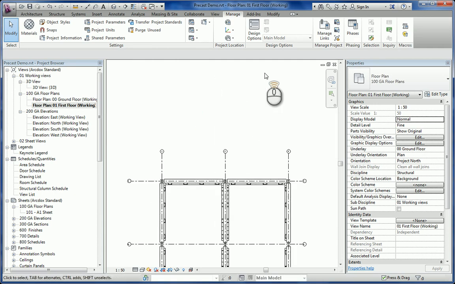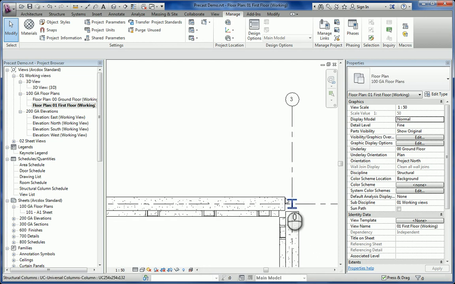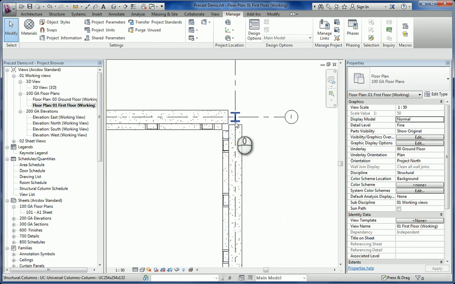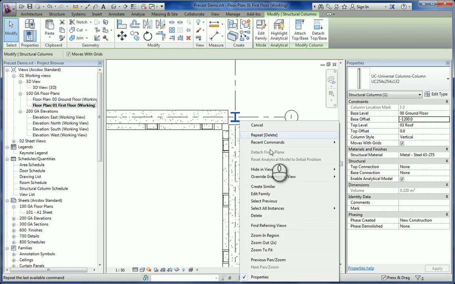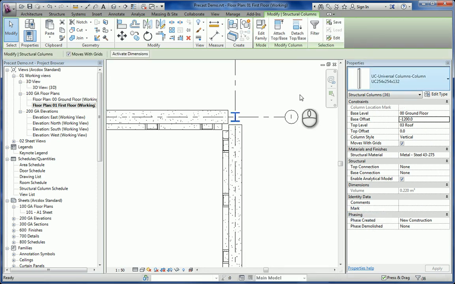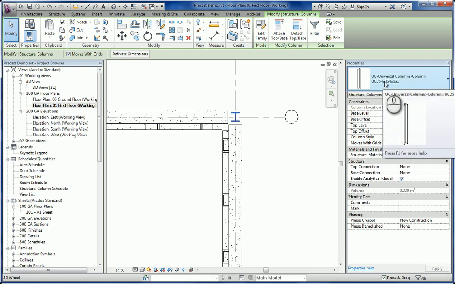Now, once those are in, you'll notice that the columns here are still steel. So what I want to do is take these steel columns, and again, the same process: just right click and say select all instances in entire project. And what I want to do is make those precast columns with corbels on.